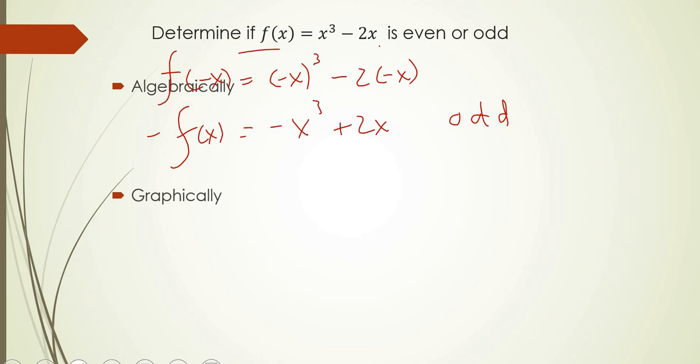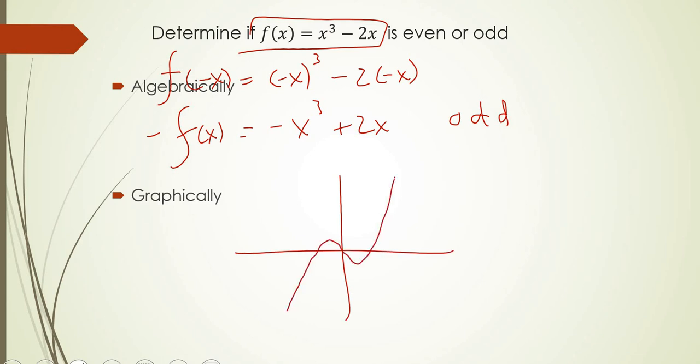So keep in mind, we can actually plug that into your graphing calculator real quick for yourself at home. Go to your y equals and plug in that function, which is x cubed minus 2x, and do a quick graph on that. And it looks something like this, which again is symmetric around this origin. All right, that's it now.